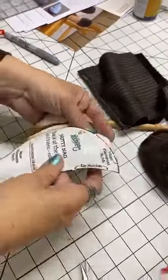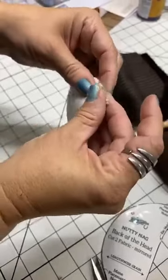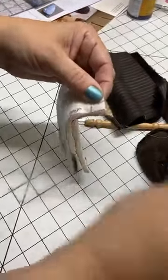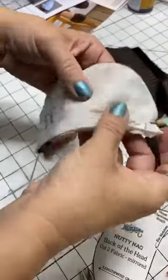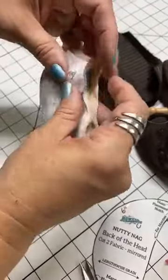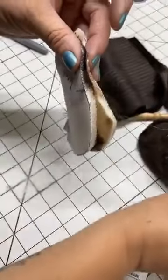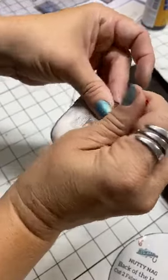So right now I'm going to stitch this so that I have that hole that I can later stick it in. Okay, this is the back of the head, which actually looks like the back of the head. And you can see this is the part where it's going to hook onto the ear. So I'm just going to stitch these two little areas.